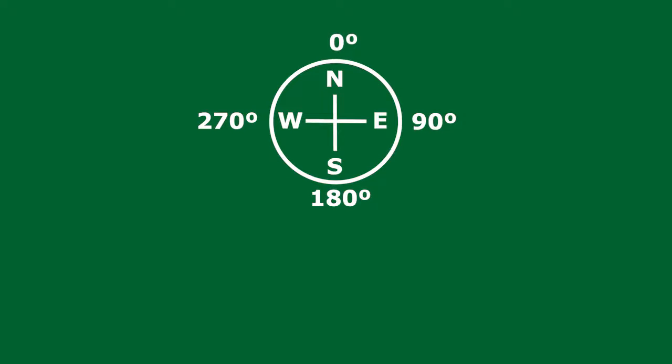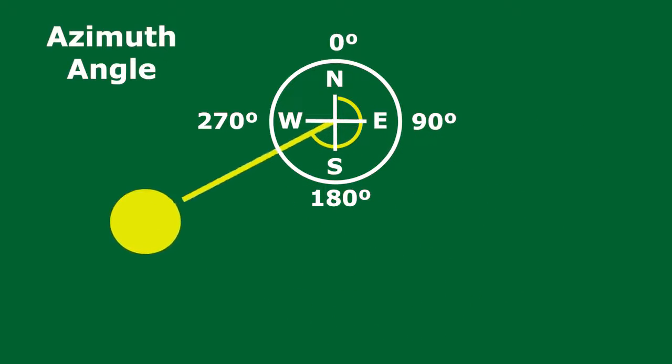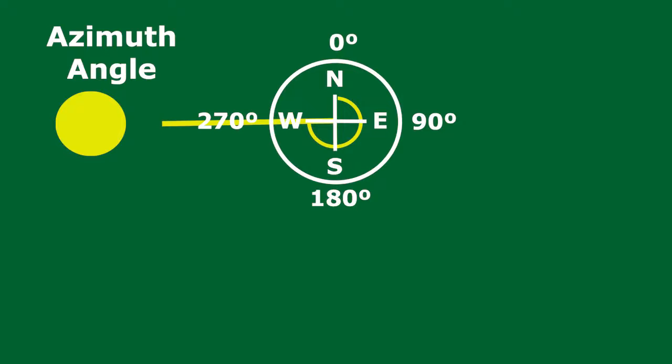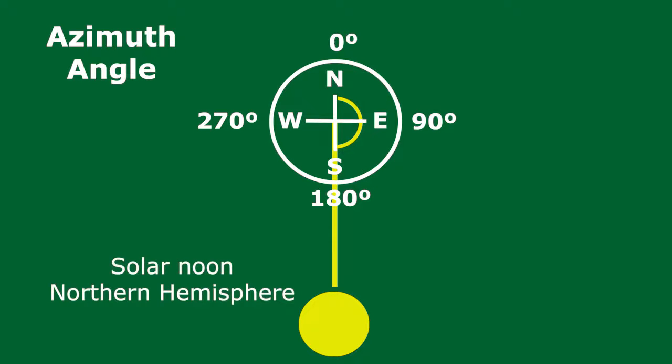So while the sun goes from low angles to high angles during the day, defined by elevation, and during the year, defined by declination, it also travels from east to west over the course of the day. That angle is defined as azimuth angle, which is a compass-based direction of incoming sunlight. North is defined as 0 degrees, south is defined as 180 degrees. During the day, the sun rises in the east, 90 degrees, and sets in the west, 270 degrees. In the northern hemisphere, 180 degrees is considered due south, and the sun reaches that point at solar noon.